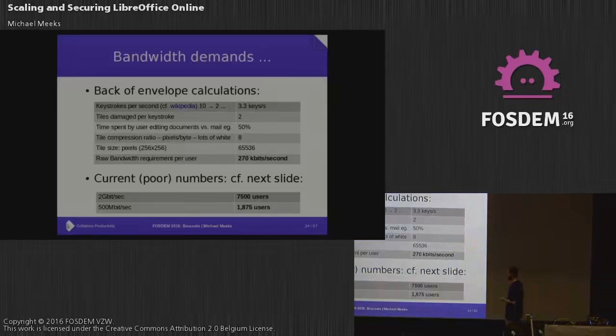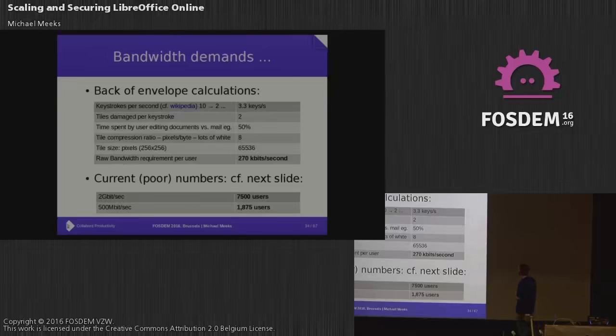Bandwidth. Okay, so bandwidth is another thing, and it can be somewhat expensive. This is the back of the envelope calculation for the manic typer. So it's possible that somebody spends half of their time actually typing like a typist, transcribing stuff. And it's possible they do it in a way that damages multiple of these 256 pixel tiles. Obviously, that doesn't necessarily happen very often. Text can rewrap around the line, but I don't know. It's an estimate. And if you spend half your life actually typing, the compression ratio is based on some tests we did around text. Often, you have a simple white background and you have black text with some anti-aliasing around it, and this seems like a reasonable ratio.